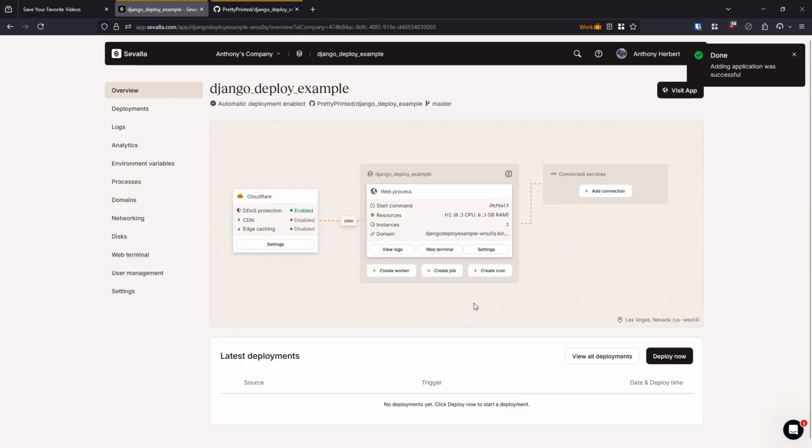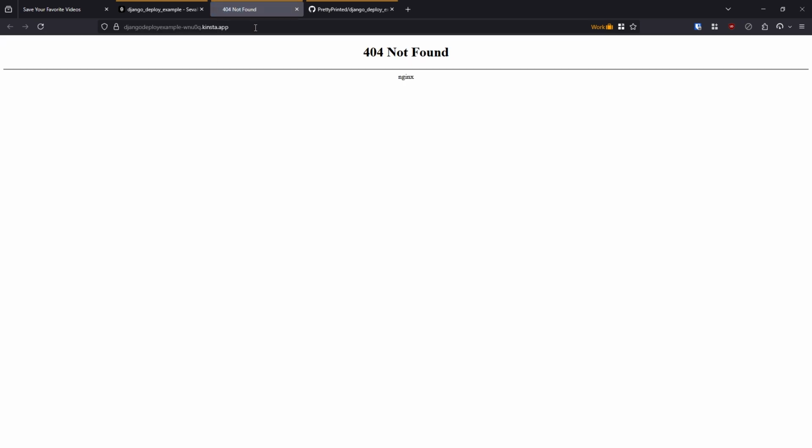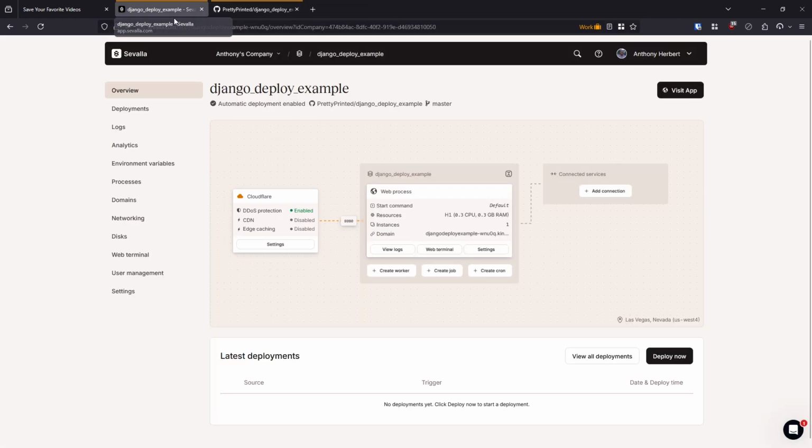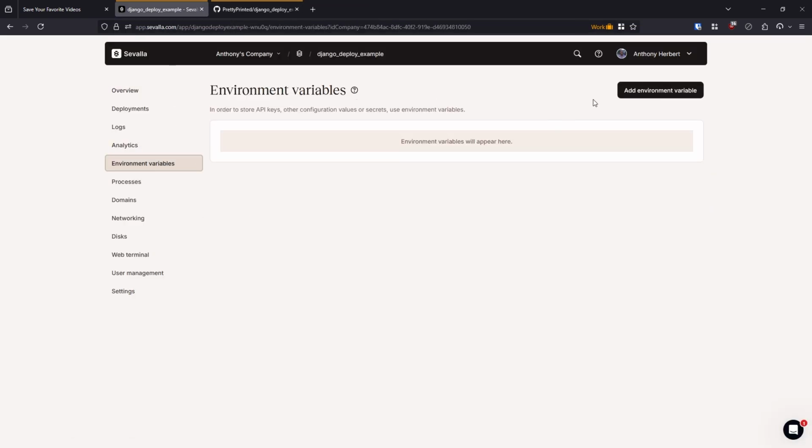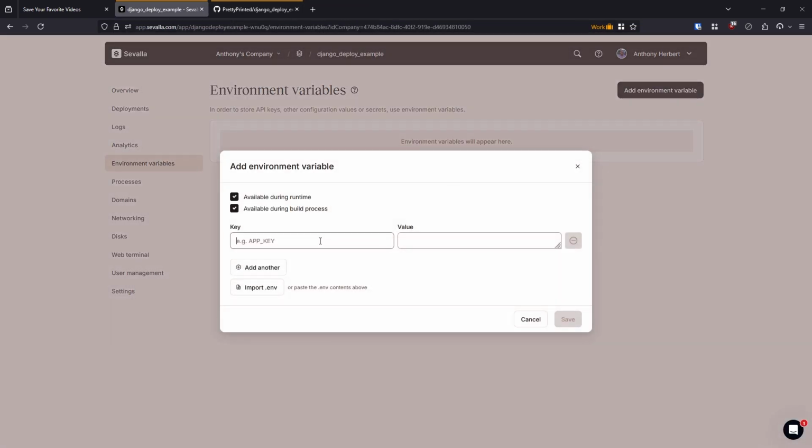And then I get this screen here. So before I can actually deploy my app completely and run it, I need to set up my environment variables. So the most important thing I need for the environment variables is this. So I have the domain here, and I'll just click it. And we see it's 404 not found. That's because I haven't actually deployed my app yet. But I'll just copy this link, and then I'll go over to environment variables, and I'll click add environment variable.